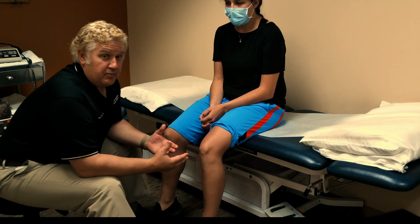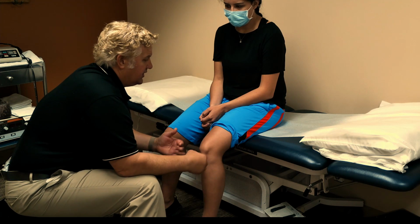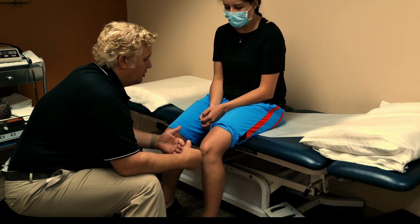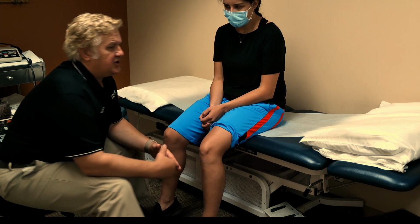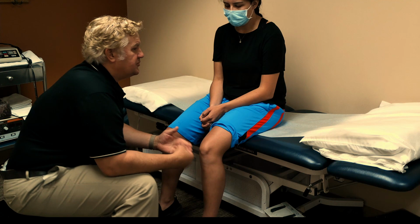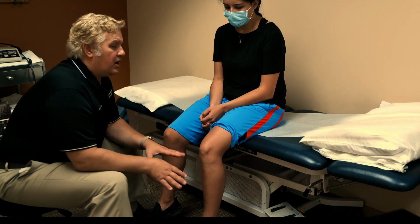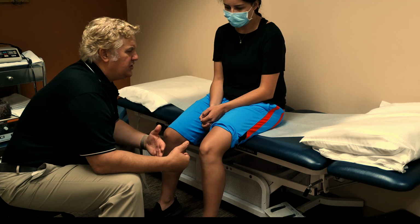Some people will complain of popping, but not always popping. Popping is not always a guarantee. Now, another thing that we learned in school is, well, a meniscus tear means clicking or popping. Again, not always, especially after it's had some time to swell. So be aware of the injury time if you're a patient.